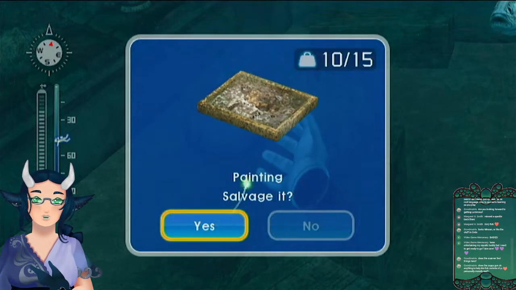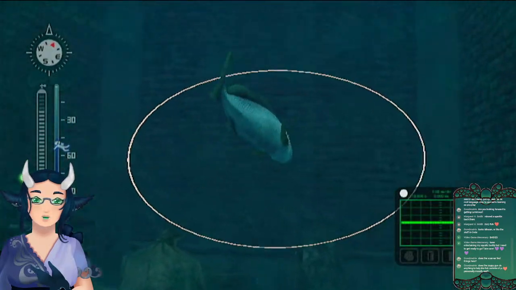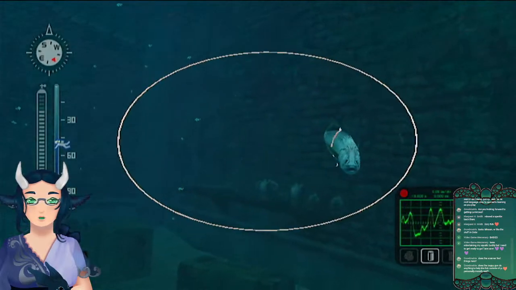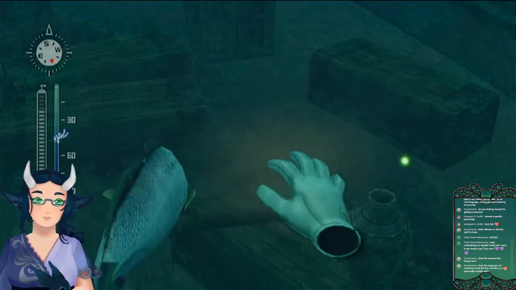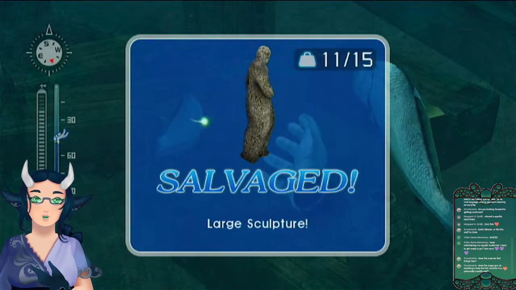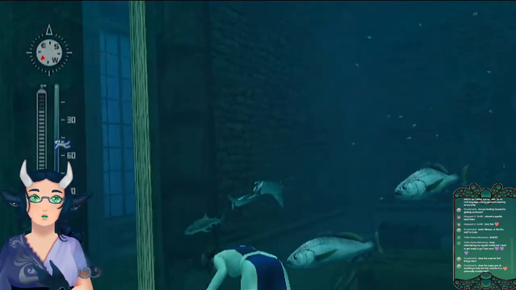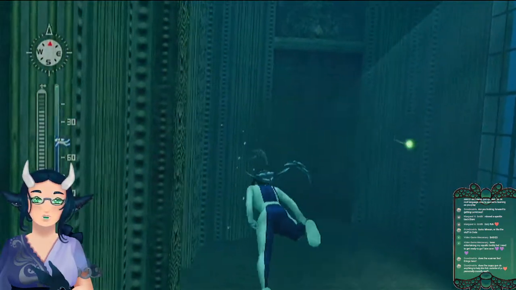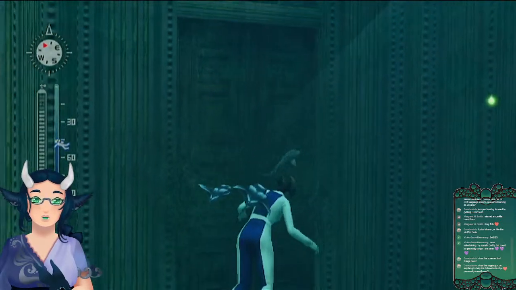It's a painting! I can only hold 15 things, so we can only grab 4 more things, which is another reason why I'm not grabbing everything. Just looking for everything. Oh, it's a statue. Oh, it's a good statue. Okay, we'll take it. I would be more up in arms as my little art historian heart here about taking things, but I'm like, it respawns. It is fine. Video game logic. We're good.